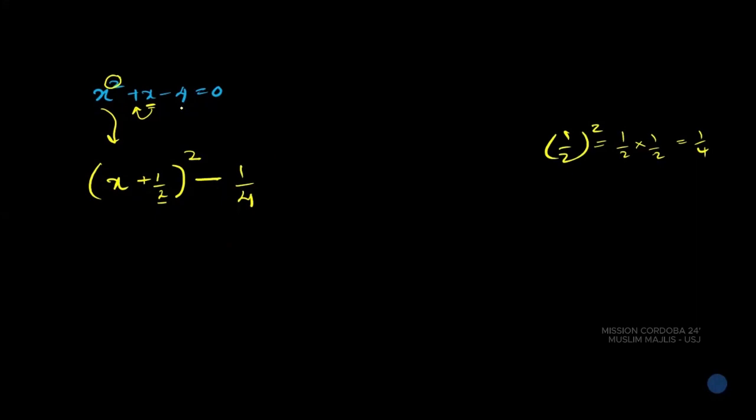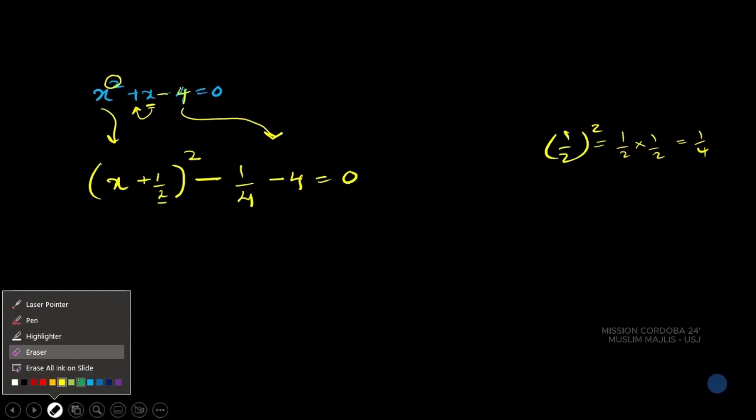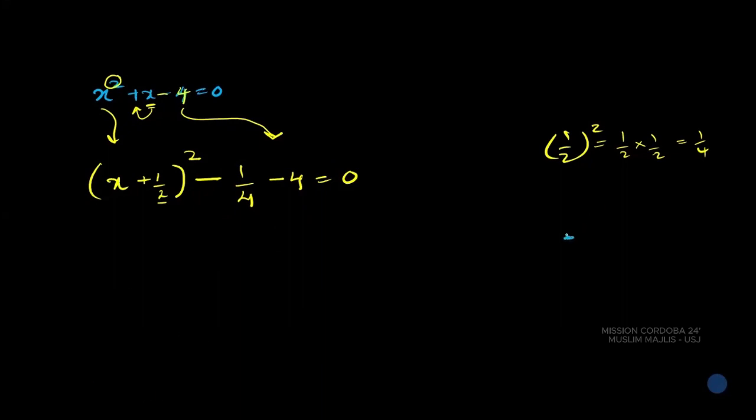Now, without doing any changes, take this number here. Here we have minus 4. Directly take that minus 4 here equals to 0. Now simplify this fraction. Fraction simplification is grade 10 third lesson and grade 9 third lesson. We have minus 1 over 4 minus 4. Minus 4 means minus 4 over 1. We don't have a common denominator. I can get the common denominator by multiplying this denominator and numerator by 4. So the common denominator is 4. Here we have minus 1.